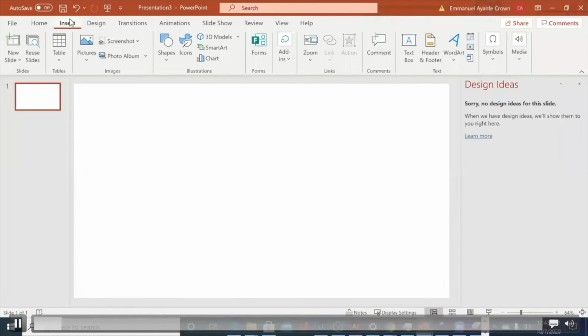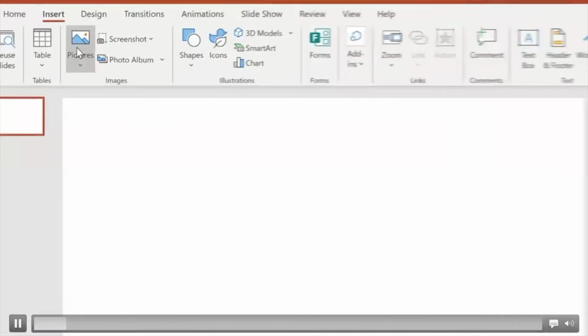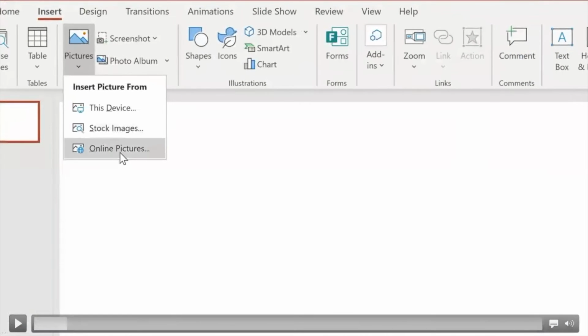Now, if you're less of an advanced user or you're just not comfortable working with vector files, you can still get some of these images from within PowerPoint itself. What you want to do is go to Insert, then click on Pictures. Here is the second option: you can also download from Google, select This Device, and just grab the picture from your device.